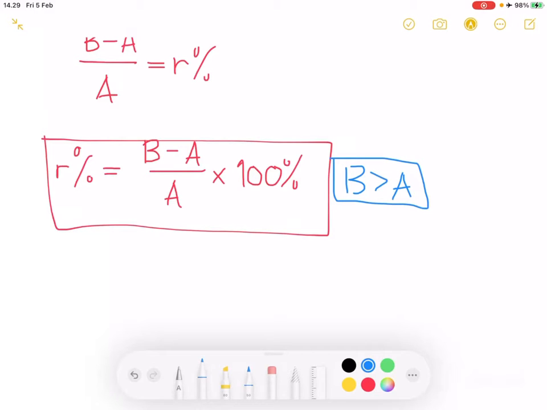Alright, with this in mind, we can just look at some examples. You don't really need to memorize this formula. You can just implement the way that I used throughout this step, and then you can just find out the missing variable from there. Alright, let's go into some examples.